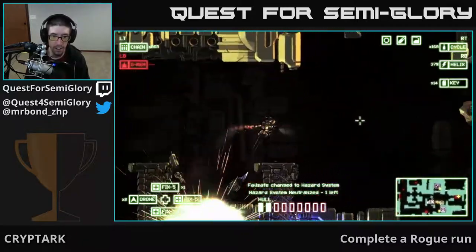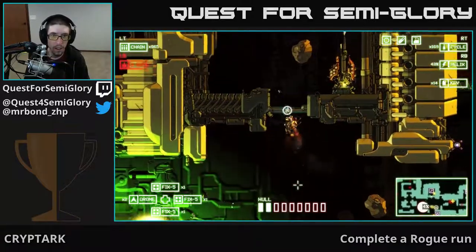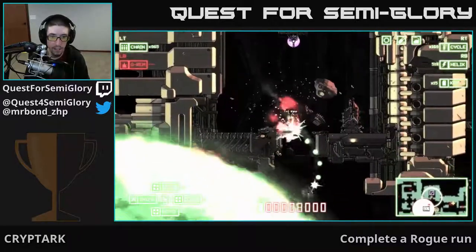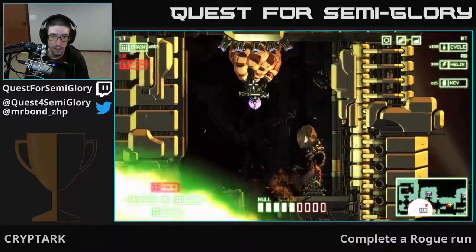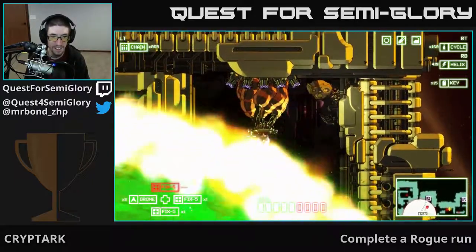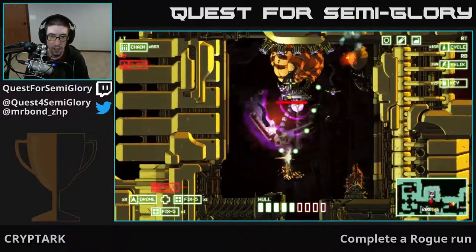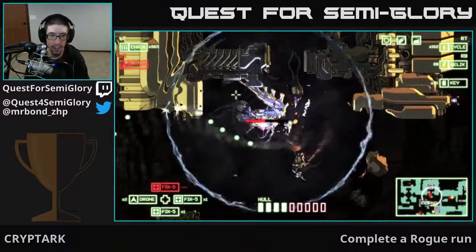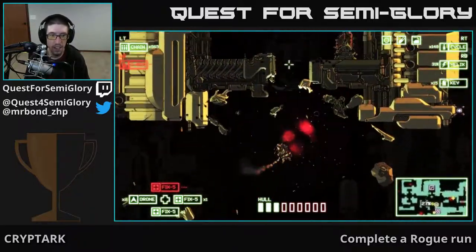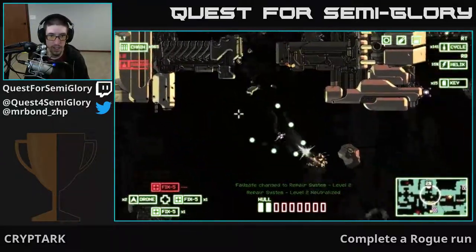Oh, nuke. Look out. Key code recovered. All right. Fuckers. This may have been a poor choice. Oh, we're just gonna barely escape. Oh, fucker. Oh my god. Alright, yep. Time to panic a little bit. There we go. Take care of the rest of them.